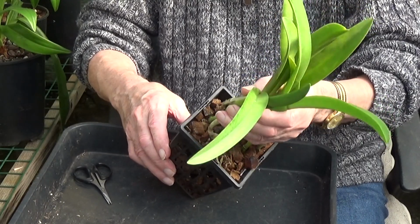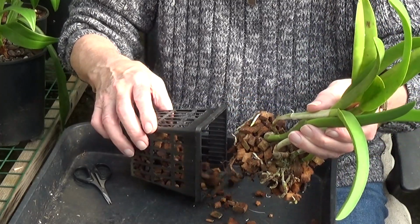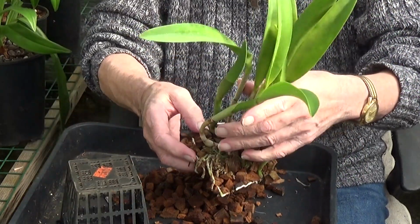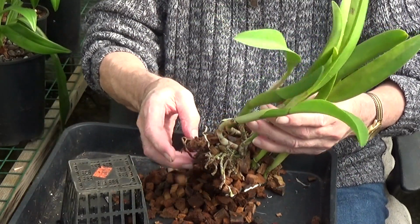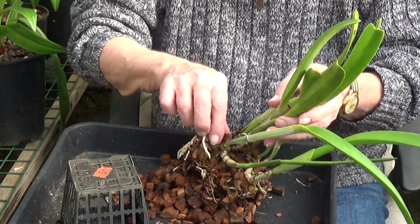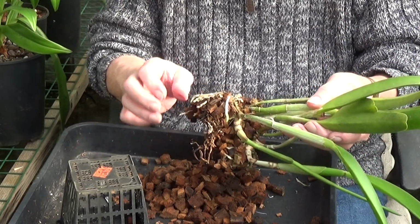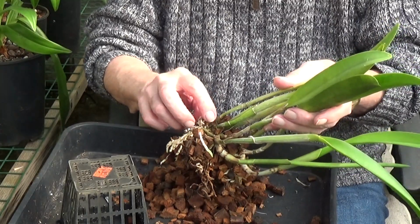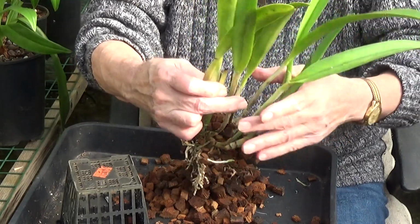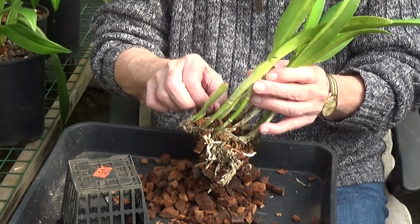And this has been in here for quite some time, but it's always been a bit loath and very short of roots. We'll get all this husk off and we'll see what's what. There is a little bit of growth. And I think the growth is a little bit better than I thought it was.